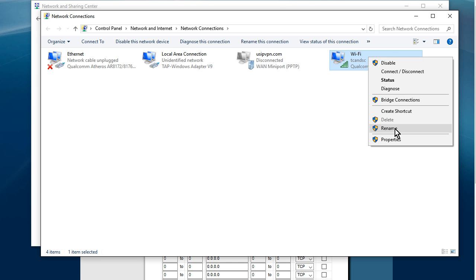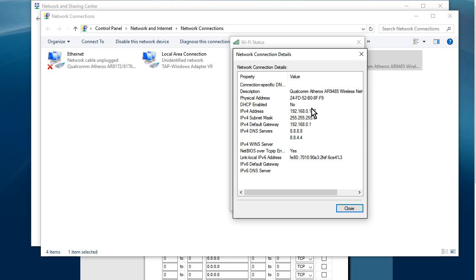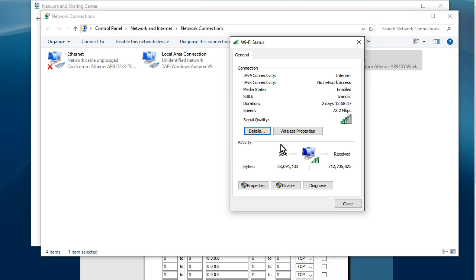So we're going to go down here to status. Okay, and this will tell you what your current IP address is. You just go into details. Okay, and then I'm seeing that 192.168.0.197 is correct.